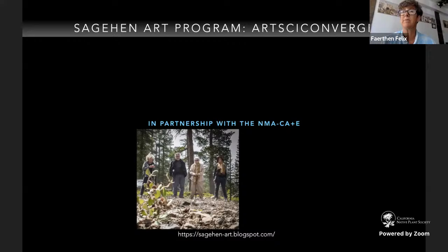So you could always ask him more about it, but it's sort of conceptual, and the art actually emerges in gallery exhibits and museum things, not really the on the ground plots that have little plants in them. That is basically an assisted migration experiment to see how things will change over the next 50 years. So people were confused about it. It's like, well, why is that an art project? So we went looking for more accessible stuff.